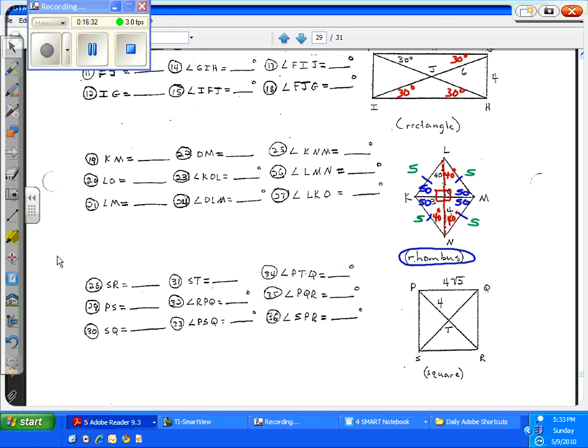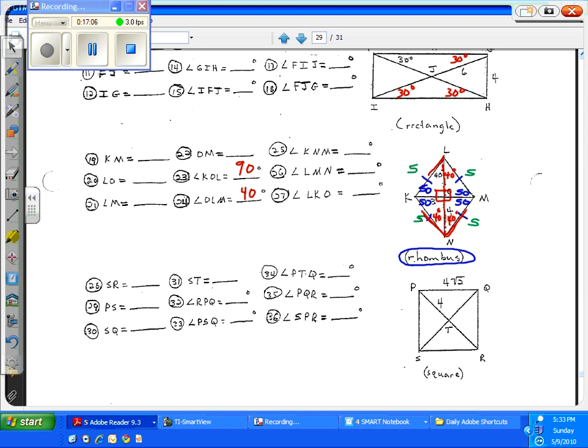So let's answer what we can, knowing what we've said so far. KM is that whole diagonal. We haven't talked about that. Let's get the angles. Angle KOL. O is the center. KOL is 90 because the diagonals of a rhombus are perpendicular. Angle OLM is 40 degrees because each diagonal bisects a pair of opposite angles. Angle KNM, KNM is this whole big angle.